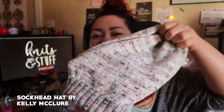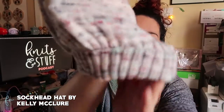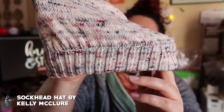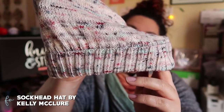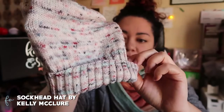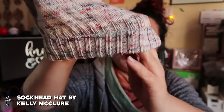It's a late Christmas gift, but it's a nice slouchy hat, and I have the brim rolled up right now. I did not do a twisted rib, but I just twisted the first purl stitch after the knit. So after I knit 2 for the rib, I do a purl through the back loop and then purl the second stitch normally, just to give it a little bit of a cleaner second knit stitch. I don't know, it kind of works out, it kind of doesn't. Some of my knit stitches are still kind of wonky, but it's going to be rolled up, so it's not as noticeable.